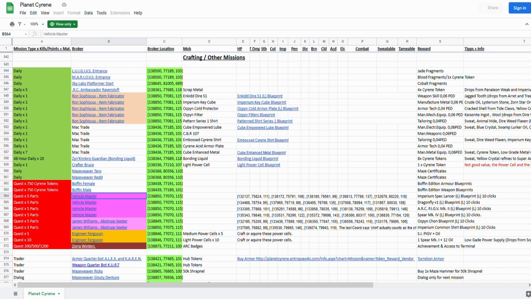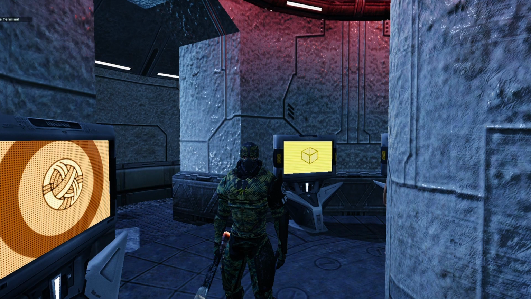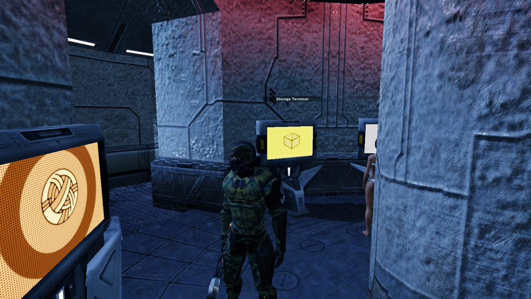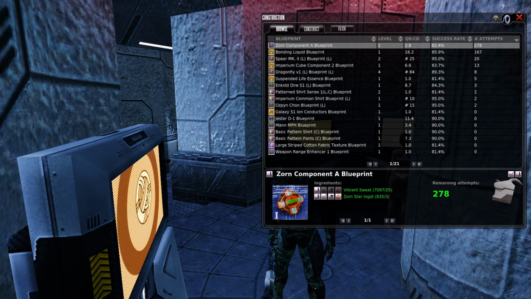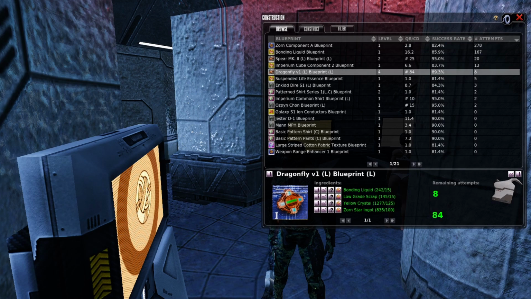I've done these missions so long ago and completed all this and been crafting and making videos about vehicle manufacturing on Planet Cyrene. Those will be linked at the end of this video, but let's do some crafting again. Man, I tell you, I'm big into vehicle crafting. I've had a lot of fun making vehicles specific to each and every planet, but also I have a Sleipnir blueprint, which I like to craft from time to time, just to get my skills up.